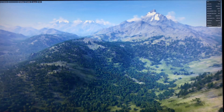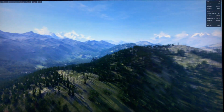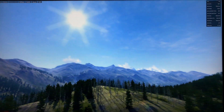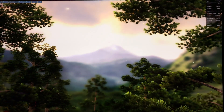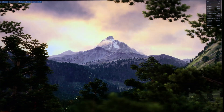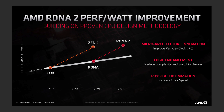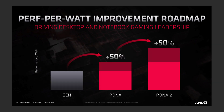RDNA 2 will allow them to run more efficiently across the board. In other words, they won't have to overvolt every chip at higher frequencies just to maintain good yields. This will give them the ability to run at higher frequencies at a lower voltage for a much improved performance per watt. That, along with the higher operating frequency up to 2.2 gigahertz and the higher IPC, should provide the claimed 50% performance per watt improvement.